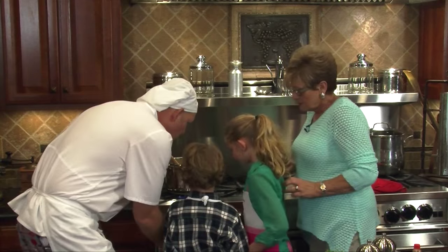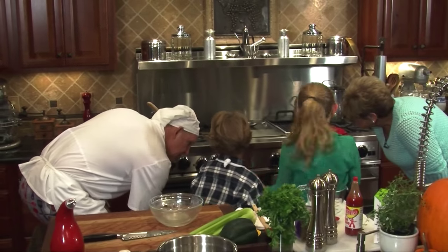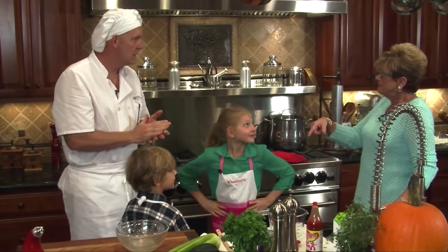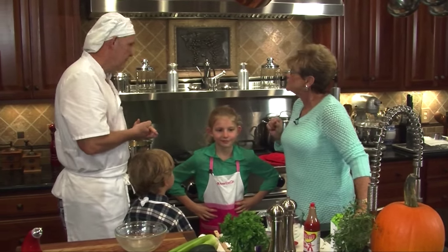Let's see how the acorn squash is doing. Okay, everybody move back. Oh, you can hear it sizzling. Yeah. Well, looks good. 4 or 5 more minutes on the acorn squash, and that'll be ready to go in the soup. Okay, well, Dave, let's get a little bit cleaned up. All right. And we'll come right back to the soup.